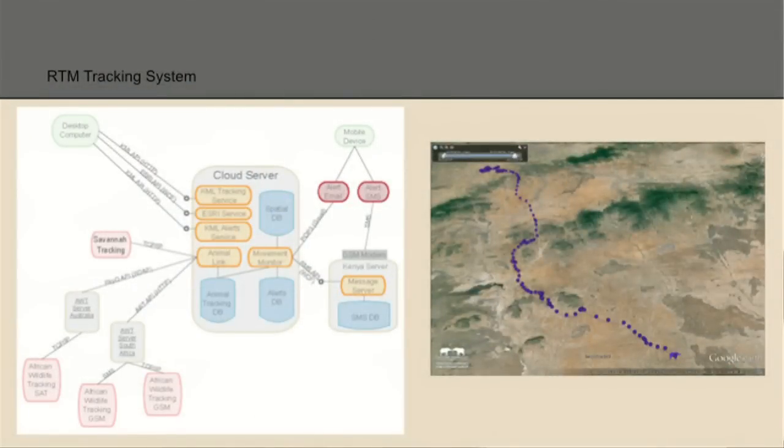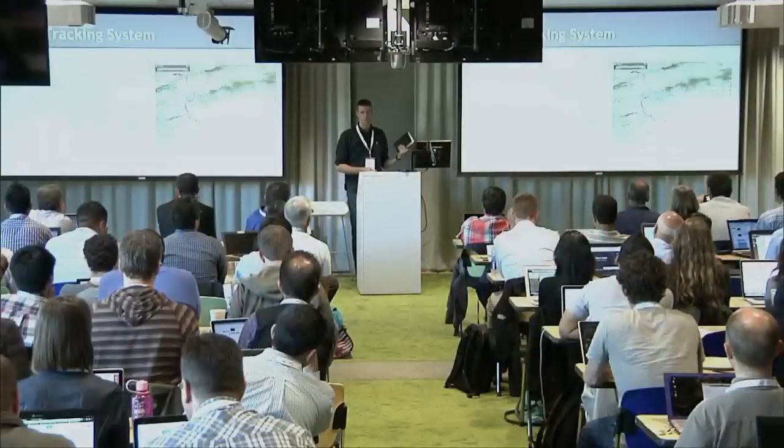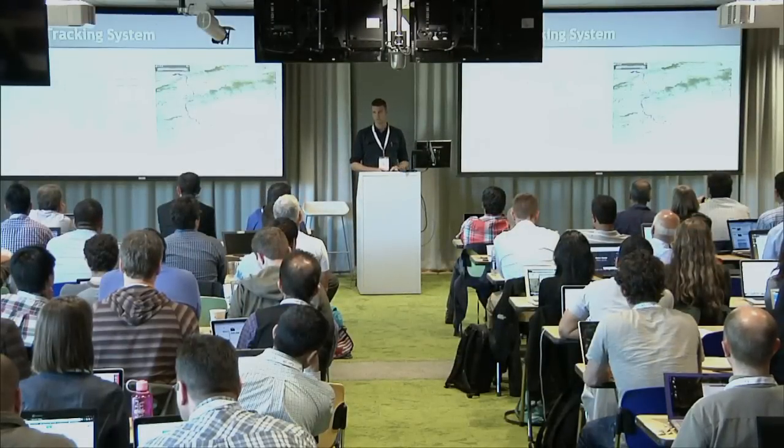Because the data is constantly changing, our collars report in real time. They take a GPS fix roughly every hour and transmit that either via the GSM network or via the satellite system, so it's constantly updating. That was the main challenge for us, and I built a tracking system which collates the data into a central server. It's a cloud-based system that stores the data in a database. One of the more important outputs is our KML API — we can connect to that using Google Earth and instantly, securely access data from elephants across Africa.